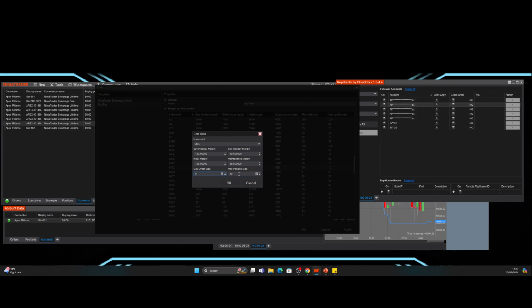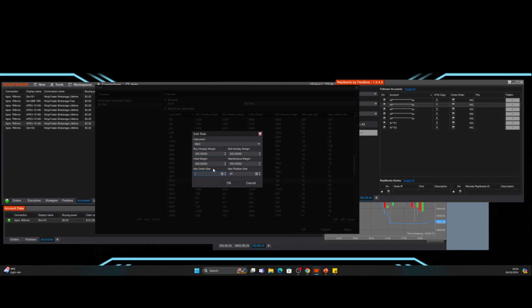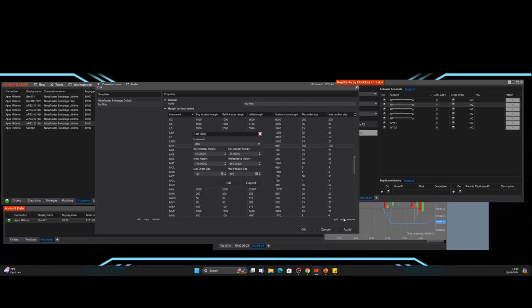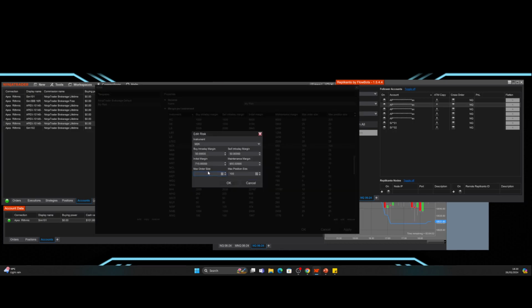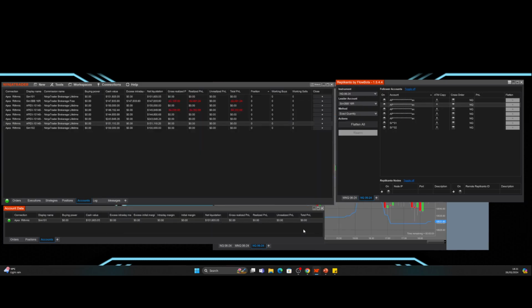So it's just showing we can adjust the max order size and max position size on different instruments here. So we'll just do MCL, MES, we did MNQ. I suppose we've got MGC, which is gold. Could edit that as well, could limit that to 4 contracts. We might as well do RTY, seeing as we're here. Let's limit that to 6 contracts. So we're just going to click apply and OK.